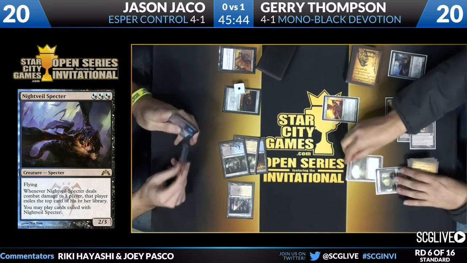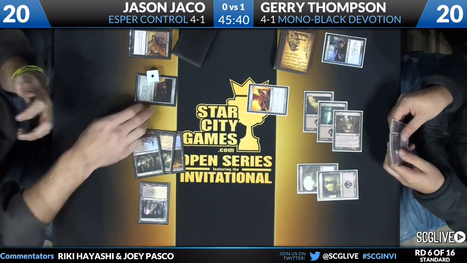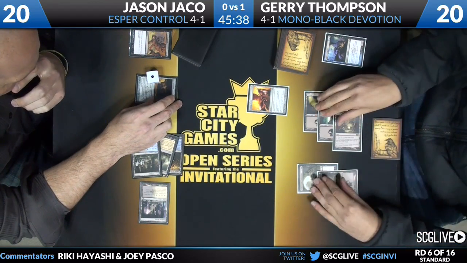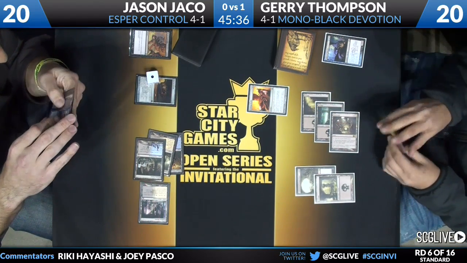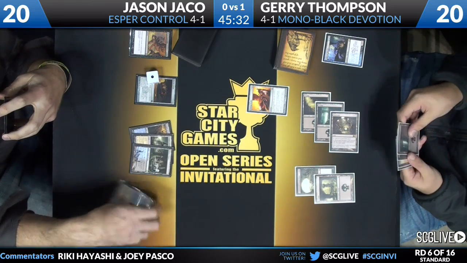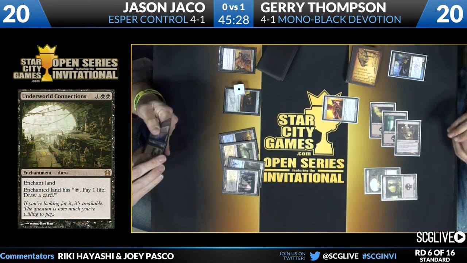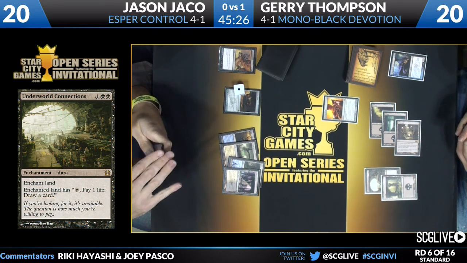I think Nightveil Spectre in some ways needed Nykthos to take off, because Nykthos can give you 3 Devotion off of it, and it gives you so much more mana, the ability to actually cast spells from your opponent's deck. But as you mentioned, Gerry actually forgoes the Nykthos, so he sees its power already.